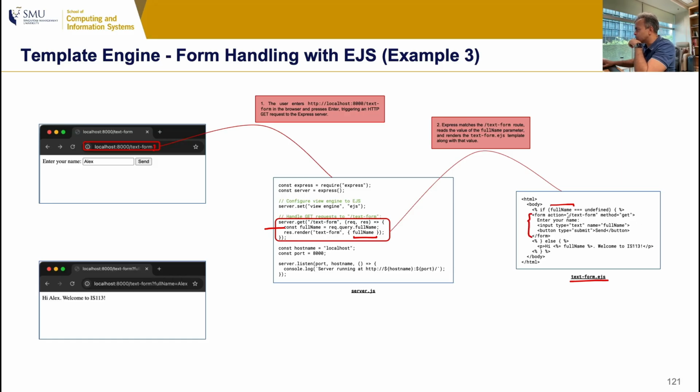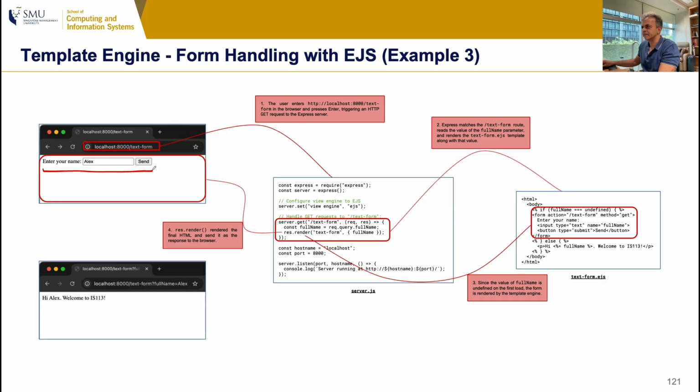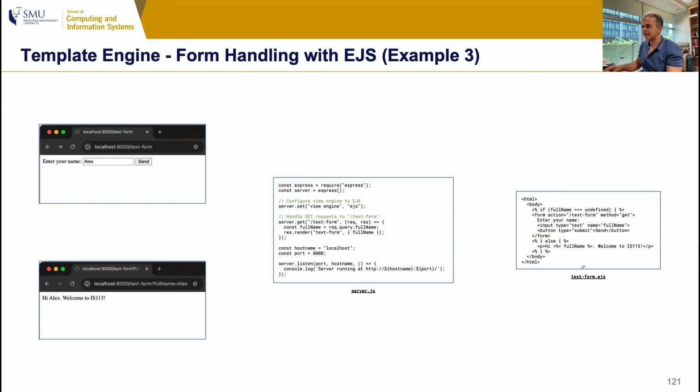There's no more EJS tag there, so it's just going to print out that. That comes back to server.js, and that will be sent back to your Chrome, which will render it as a form, as you see here. That there's a text box coming from here, and there is a send button coming from this button here, and that's that.